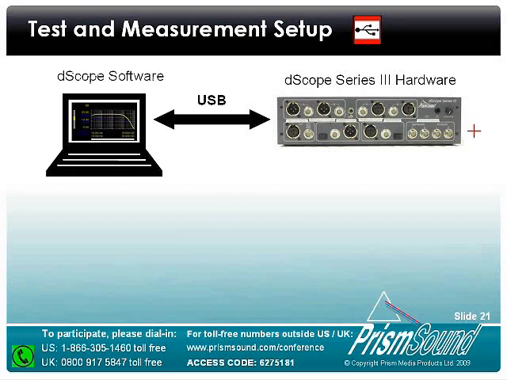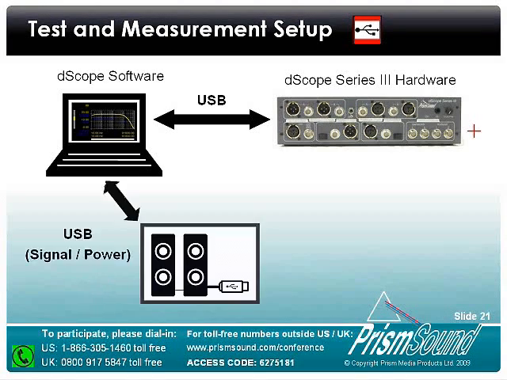So how am I going to do this? Well, I have my D-Scope Series 3 system on my desk here, as you have just seen, and it comprises a hardware interface for generating analog and or digital audio signals. And that hardware interface, this instrument, connects to my host PC, the laptop that I'm using here today, by USB. And the software allows us to control what signals are generated and how we analyse them, and also displays results on screen, which you will be able to see during this presentation.